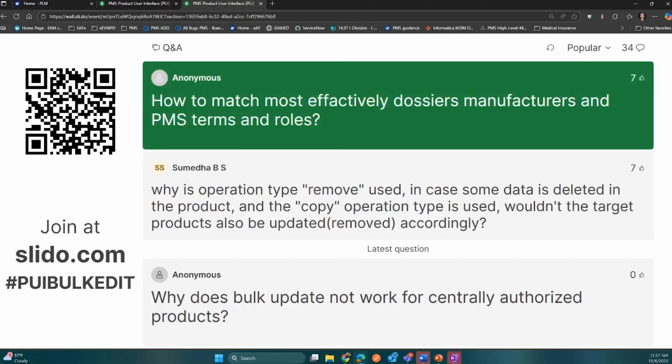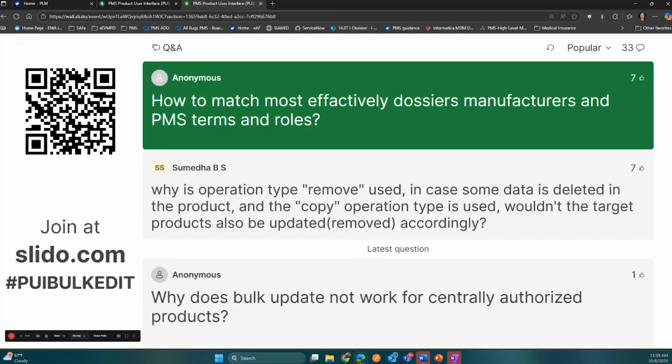Well, I think that's a good question, and it depends on the company and how they have the data. If you have a database with the products and the manufacturers and the business operations, the best idea is to try to match also to the RMS terms and then start putting information in the product UI, or if you have a RIM system. If you don't have the information in a structured way, you need to navigate through the dossiers. Then first of all, good luck.